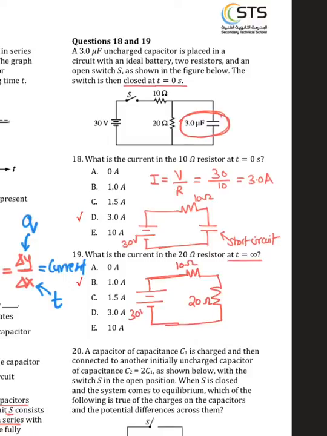So we can see here we are not drawing the capacitor because the capacitor is now going to act as an open circuit because it has got the same potential as the rest of the circuit and it's not going to allow any current to flow through it. So now the current through 20 ohm is the same current which will flow through 10 ohm because now they are connected in series. So we will apply Ohm's law. I is equal to 30 over, the total resistance is 30, so I is equal to 1 ampere.